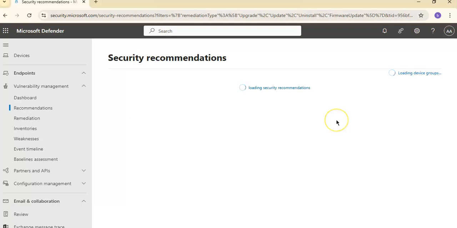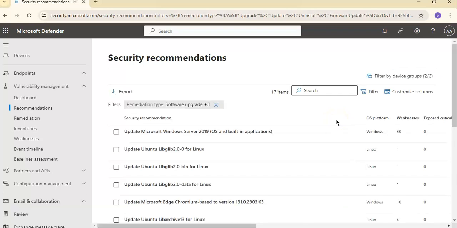If you click here on the dashboard, where you see the exposure score, you click on improve score, it will take you to the recommendations, because you will improve your exposure score by following and working on the recommendations. This is the list of security recommendations prioritized by the potential impact on the exposure score. The higher the impact on lowering your exposure by implementing a recommendation, the less vulnerable your devices or your assets will be to exploitation.